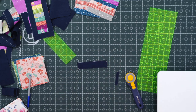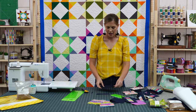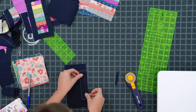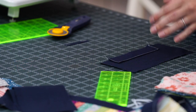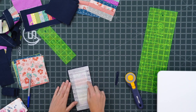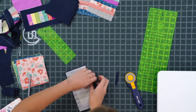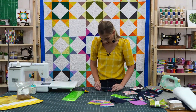And then this is just as simple as putting our layers together. So we've got that 4x8 background piece, and we've got our tab, and we're going to put it with the tab in, and then we're going to use our quilted top piece. And then we can just take this to the machine. Now remember, I'm going to put a pin in here because my tab is there and I don't want it to slide or move. I just kind of eyeballed it in the middle.